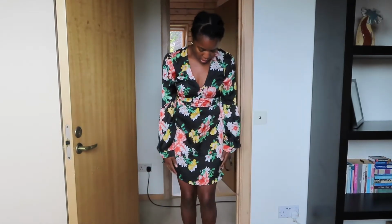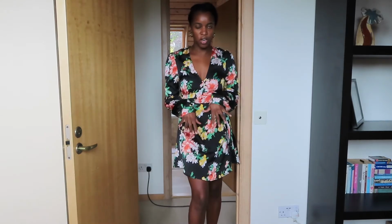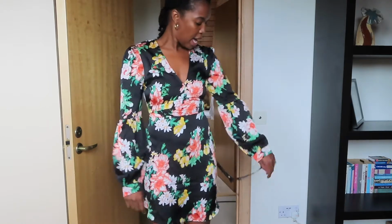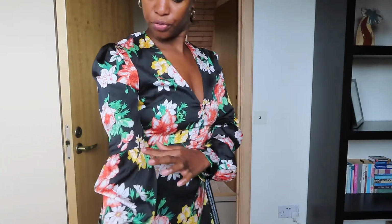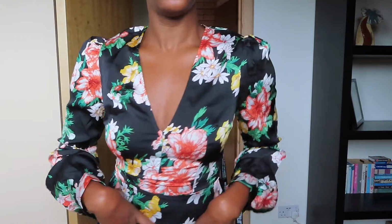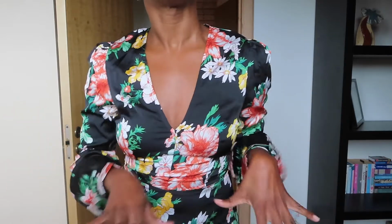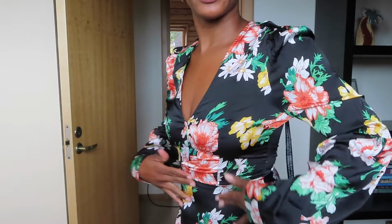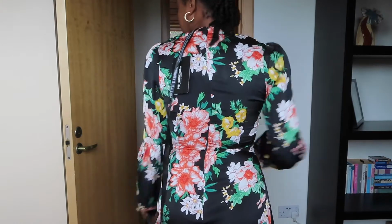It comes just a bit above the knees. It's not too short, so if you're a little bit on the conservative side, then I'd say this would work for you. And then the sleeves, as you can see, are quite big, and then it has this sort of, I don't know what you call it, but I'll give you a better description of the dress on the screen so you can see what it's exactly called. And then you have this V-cut right here, which is very sexy. Usually I'd wear a bra with this, but just for the purpose of the video, I did not put a bra on. TMI, I know, but look at the dress, you guys. It's a bit tighter on here, as you can see. Yeah. And it has a zipper off the back.